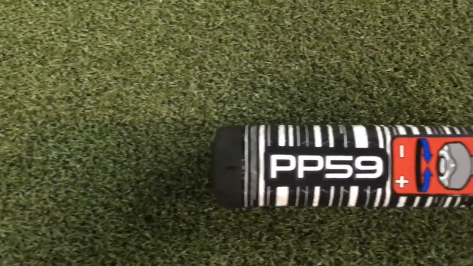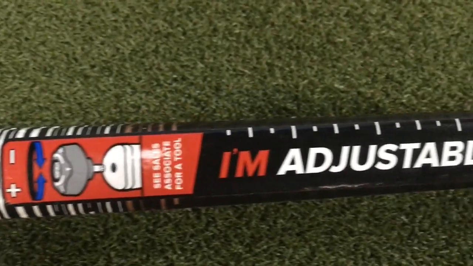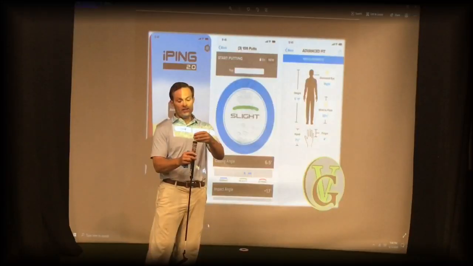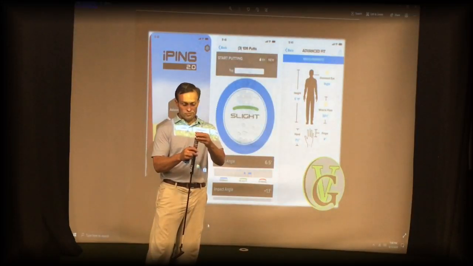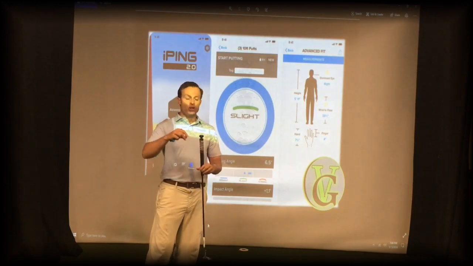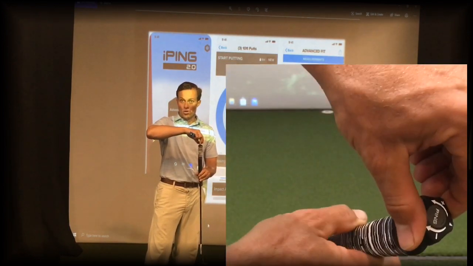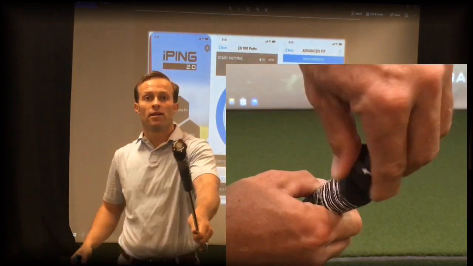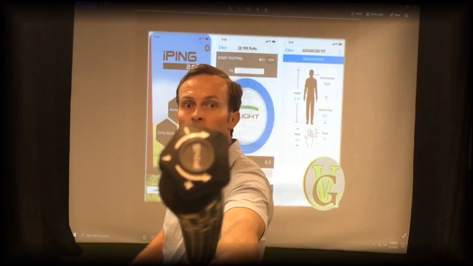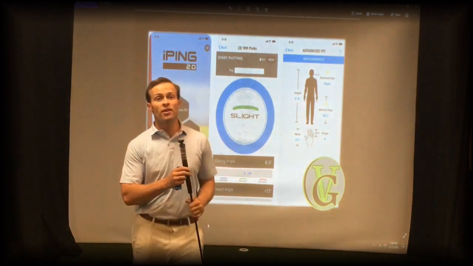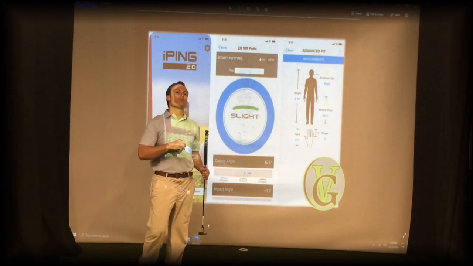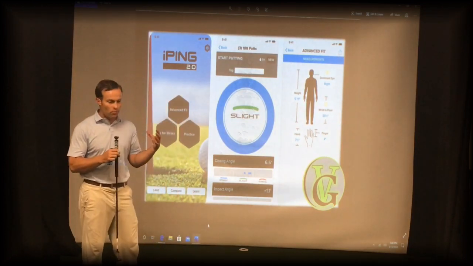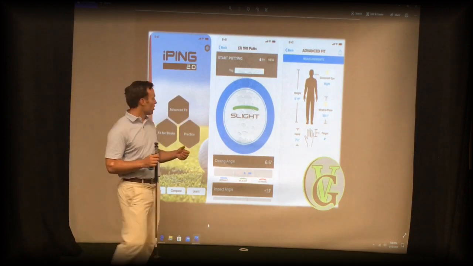The other thing that's really cool about these putters, I've got to dive into it right away: adjustability. They're fully adjustable and come with a custom Ping wrench, this little thing I've got in my hand right here. It fits right into the butt end of this grip. You can feel it lock up. Once it settles in, you turn right to shorten the putter. It says it right on the top of this Ping grip. Right to shorten, left to lengthen, anywhere from 32 inches all the way up to 36 inches. So whatever feels comfortable to you, it's adjustable.